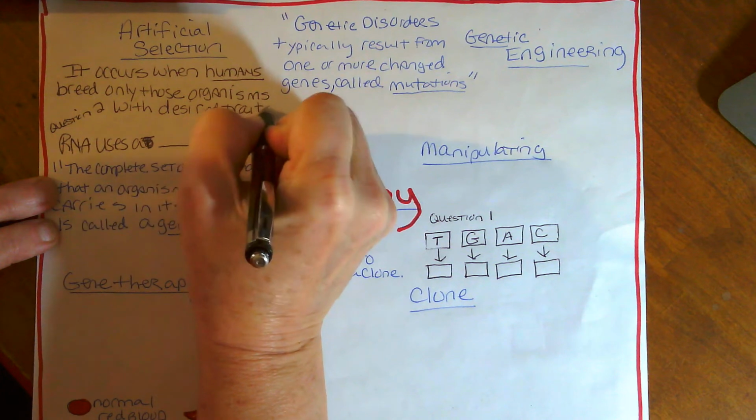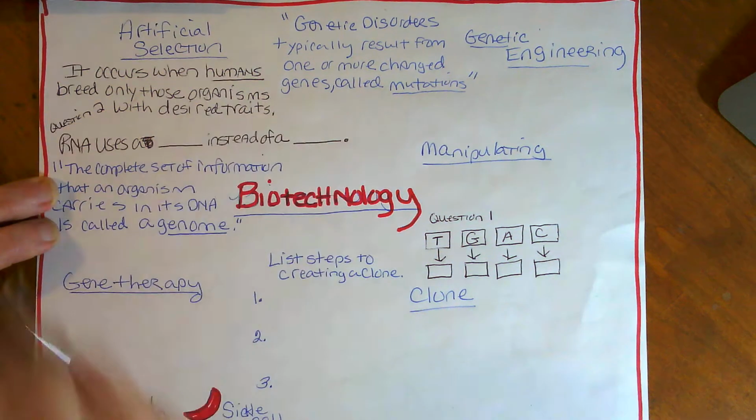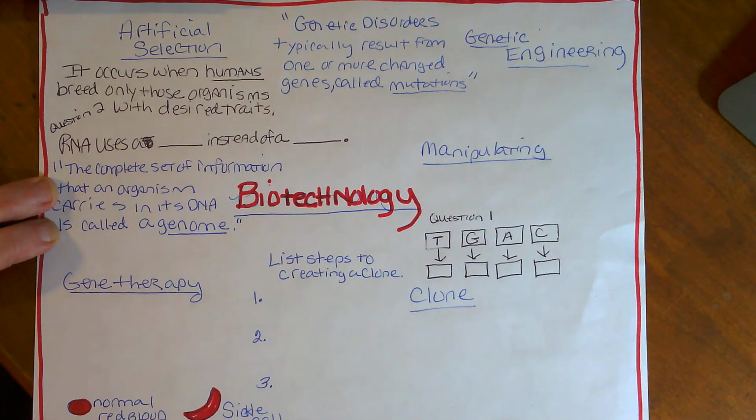Two of our bucks at the barn naturally don't have horns, so I breed them all the time to goats who have horns, hoping that the offspring won't have horns. That's called being naturally polled. So I can do artificial selection. You can do artificial selection. Let's say you eat a tomato. It's the best tomato you've ever had. So you take the seeds from that tomato, you plant those seeds, and you end up growing your own tomatoes. And guess what? They should taste pretty much just like the tomato you picked. So like I said, anybody can do this.